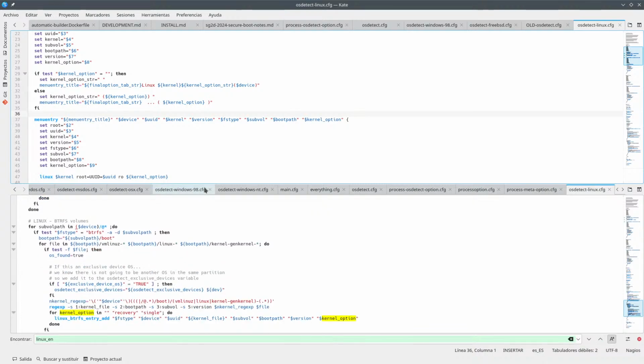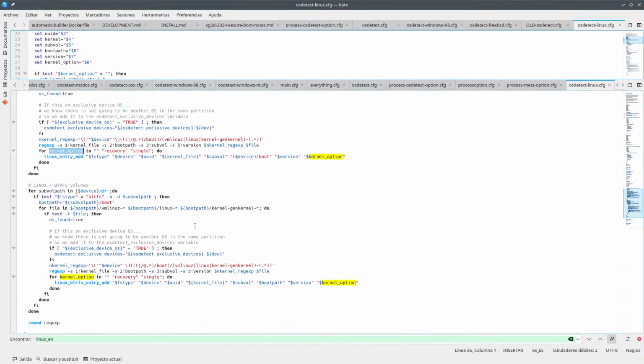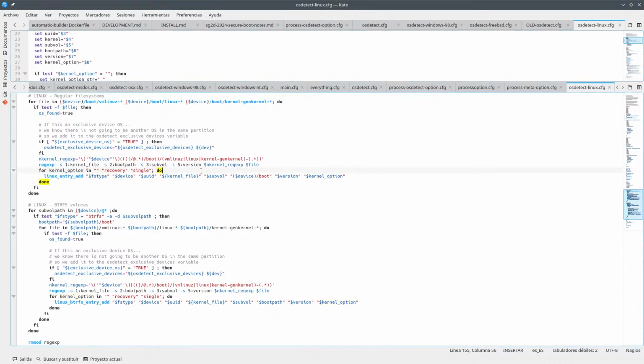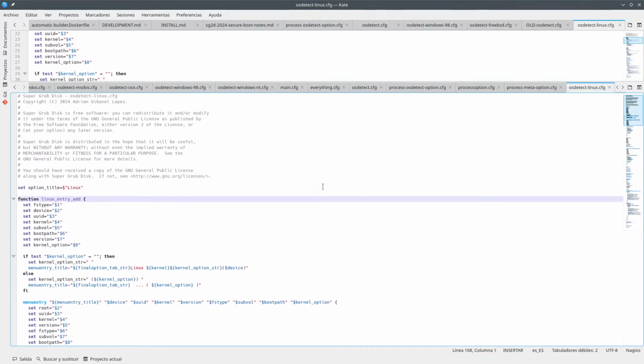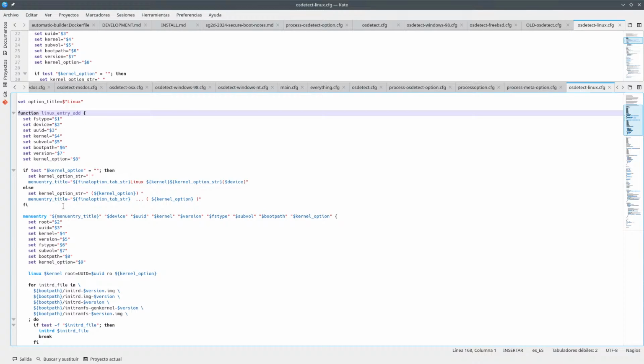Wait, we need this to do the same thing with BTRFS. Yes, so BTRFS we should do this trick here also.